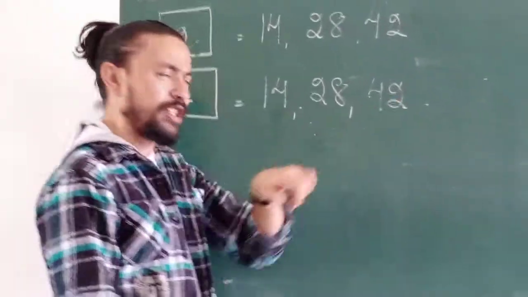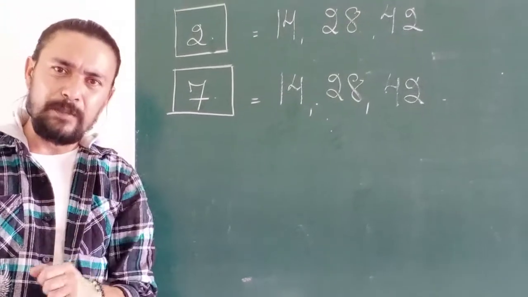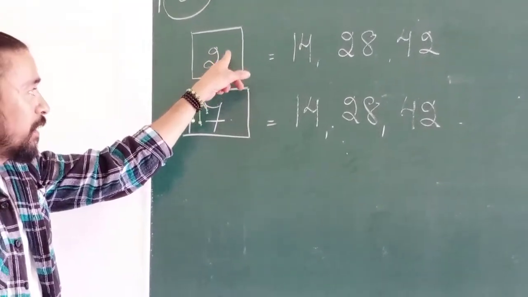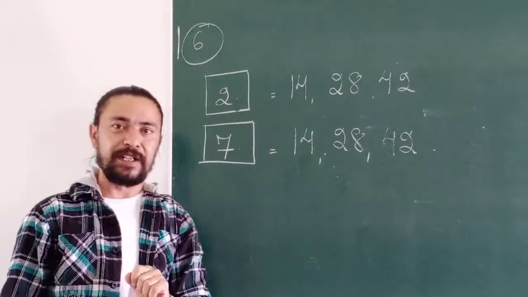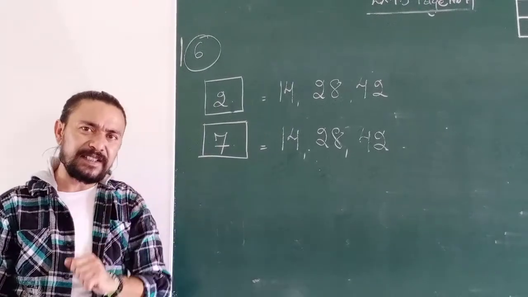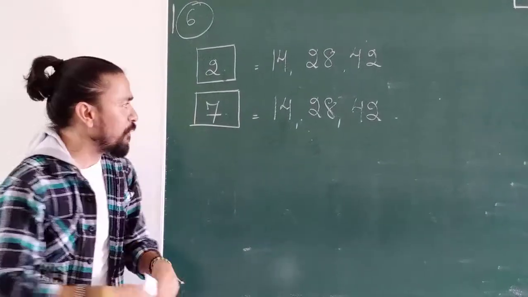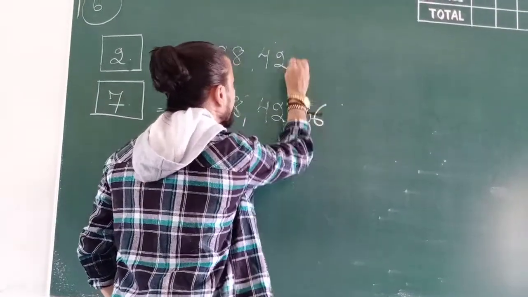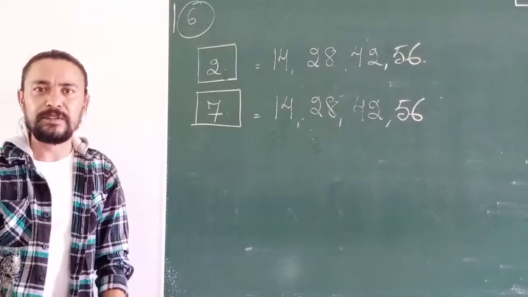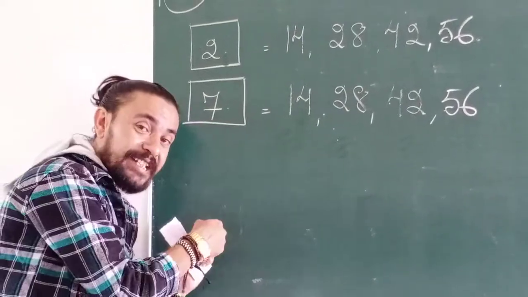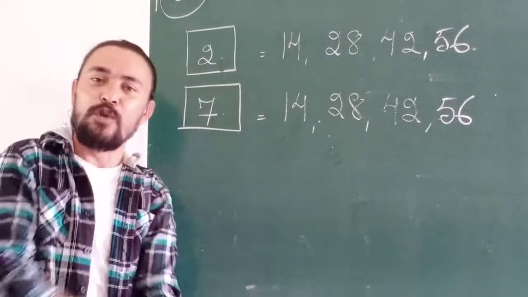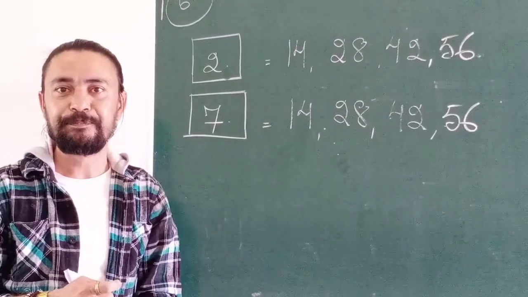Now if you see here, 7 times table after 42, 7, 7s are 49, cannot be divisible by 2. It has to be divisible by 2. It should be a number that will be a multiple of 2 and a multiple of 7. 7, 7s are 49. 49 cannot be a multiple of 2 because it's an odd number. 7, 8s are 56. It's an even number. So 56, 7, 8s are 56. 56 can also be for 2 because it's an even number that can be divided by 2 also. So it will fall in the multiples of 2. So I have to look at numbers in 7 times table that are even numbers, because if they're even numbers, it will fall in the multiples of 2. All even numbers fall in the multiples of 2.